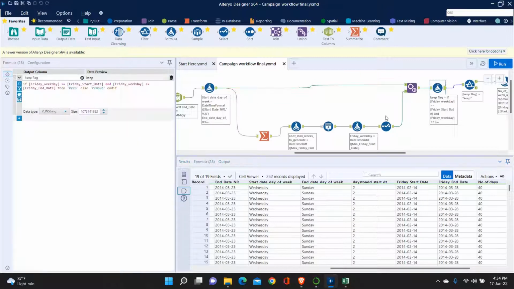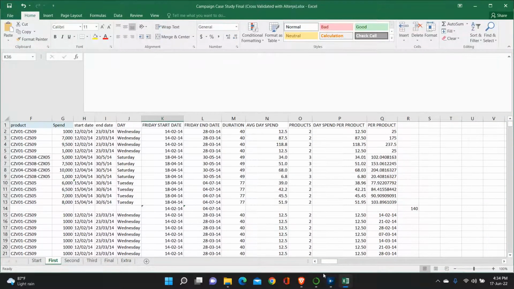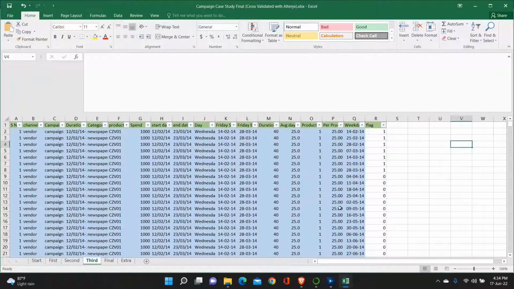Then we will use the formula tool and we will create a flag, key flag we will name it. Like the same thing that we did in the campaign itself. Here, if our flag is in the duration of the Friday start date and end date, then we will keep it 1.